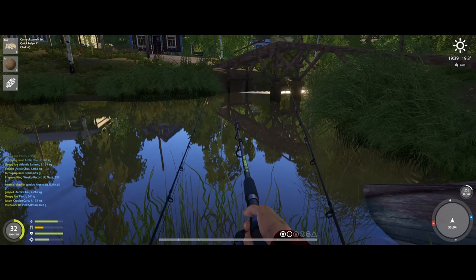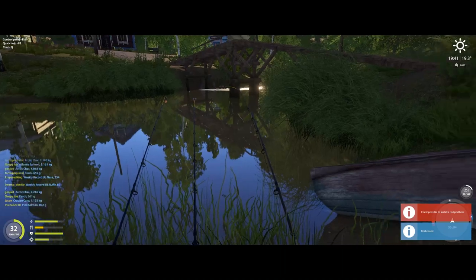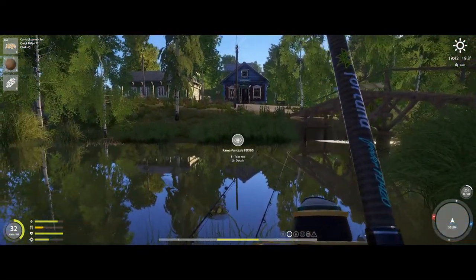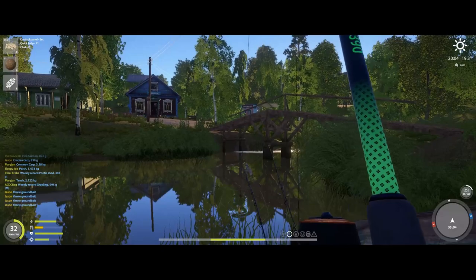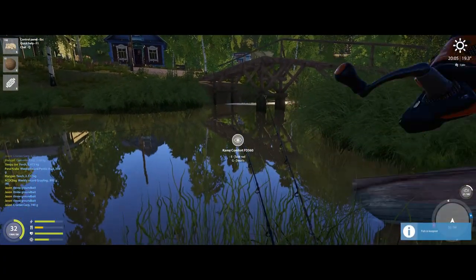The spot was pretty decent. It was a pretty good bite rate. You don't have to wait long for them to bite. It was really nice fishing Mosquito because I hadn't fished it since they redid it months ago. But yeah, I hope you enjoyed the video. I ended up getting a couple trophies, which was pretty nice.